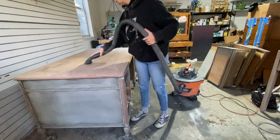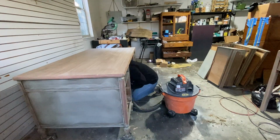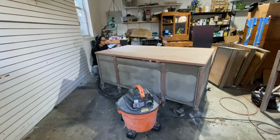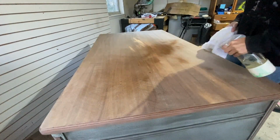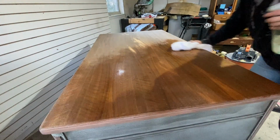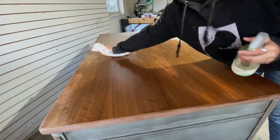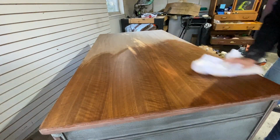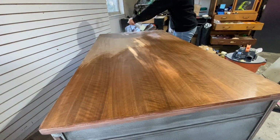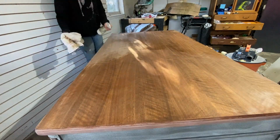Once I had all of my surfaces sanded, I went in with my vacuum to get all of the loose dust off, and then I went in with a cloth and some water and wiped off the entire piece just to make sure that I got all of the rest of that off, because, yeah, look at that. That's why we do it, folks. That's why we make sure it's clean.